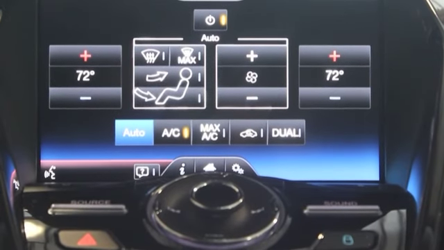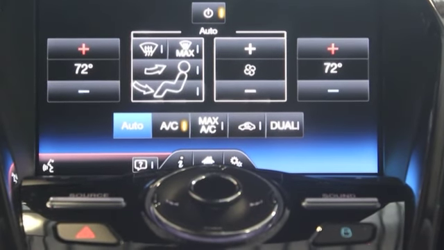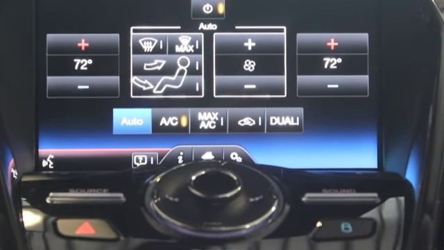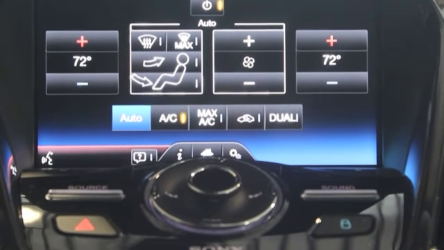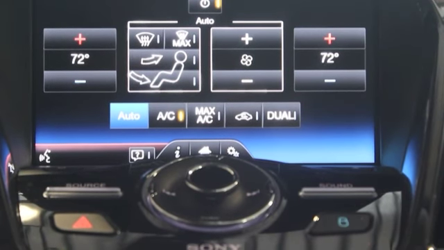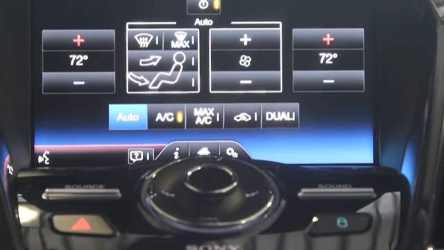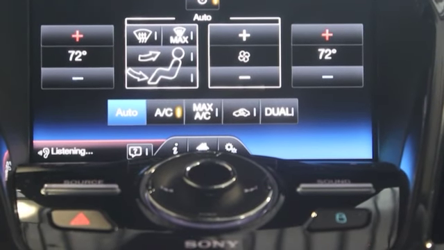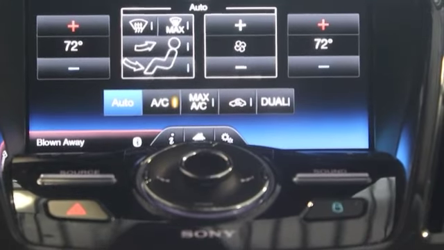Please say a command. Climate help. Climate control help. Say climate to activate this device. Once you're in climate, you can say things like air conditioning on and automatic on. From the main menu, you can say climate on or change the temperature by saying climate, temperature 70, main menu. Please say a command.